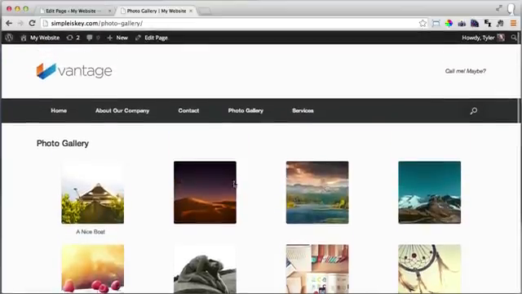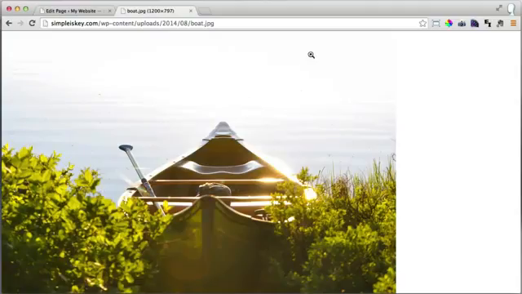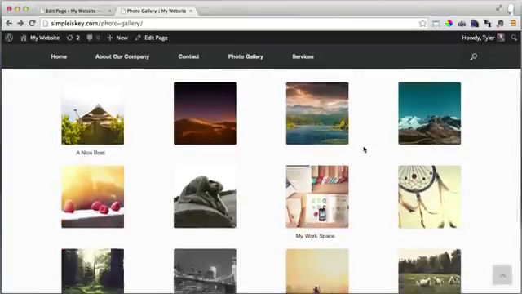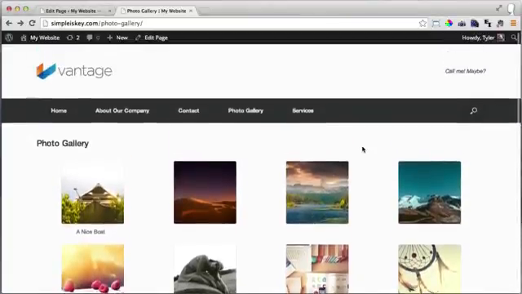Now if we click on these images, it's going to take us to the link to the media. And it's just going to be a big picture, but it's going to take us off of our website, and that's not really what we want. So I think it would be really cool if we clicked on the image and it popped up right here, and we can scroll through all of the images at once. So it would be like a really cool slideshow. So let's try to get that to work. And in order to get that to work, we need a new plugin. So again, a plugin extends the functionality of WordPress.